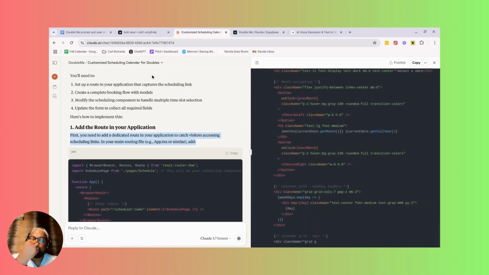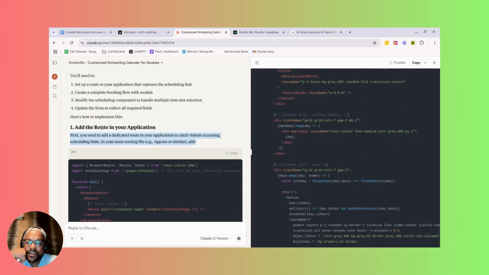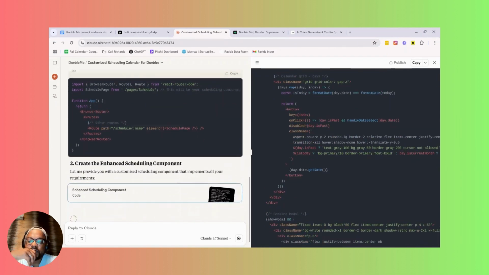I have to follow it blindly a little bit because this route in my application I don't really understand completely.